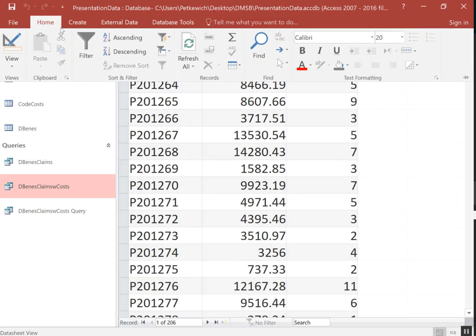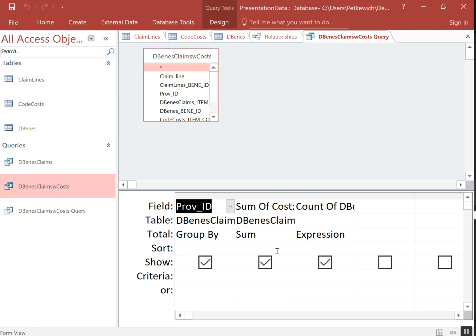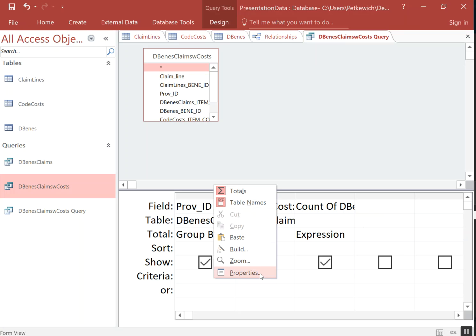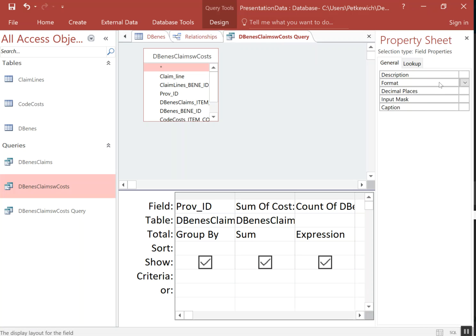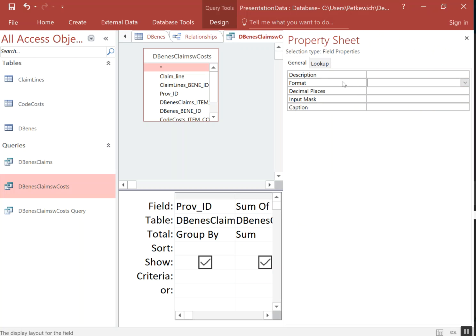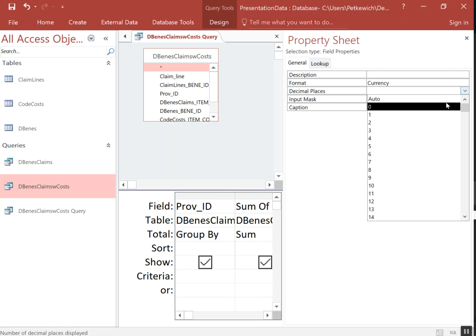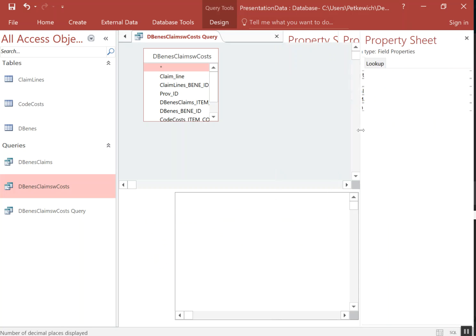The easiest way I found to do that is to go to the design view. I'm going to come over here for sum and click in this box. I think any of these boxes will work. I want to leave that checked, and right click to go to properties. Then over here, you'll see a format. Let me pull this over a little more so you can see more clearly. On the format, I want currency. I'm not too worried about cents right now, so I'm going to tell it I want 0 decimal places. That should take care of it.